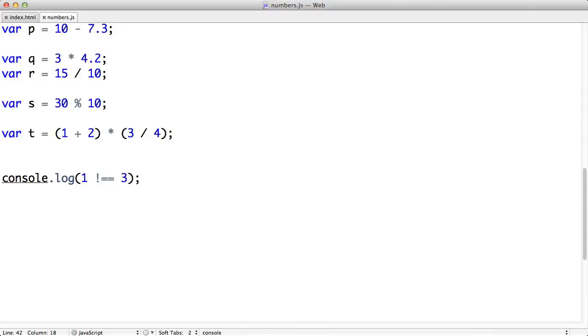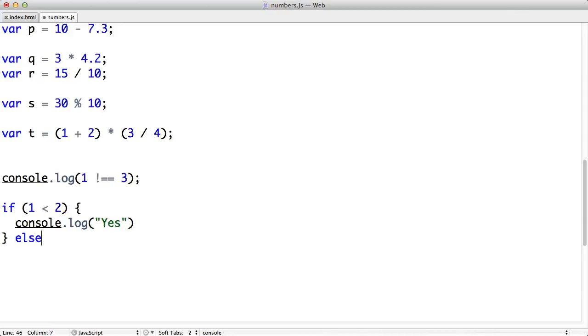We could place this expression in an if statement, for instance, to control the flow of our program based on the equality or inequality of an expression of numbers like this. If 1 is less than 2, console.log, yes.